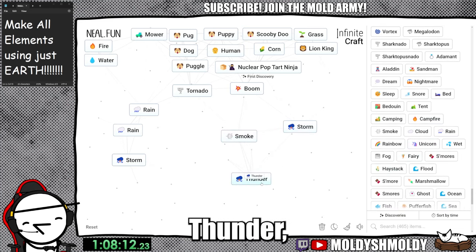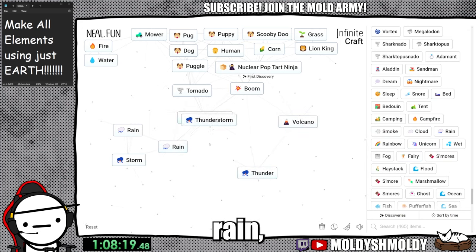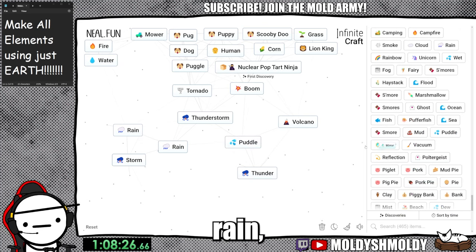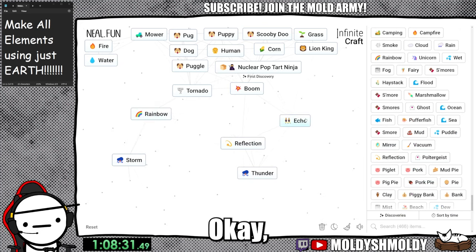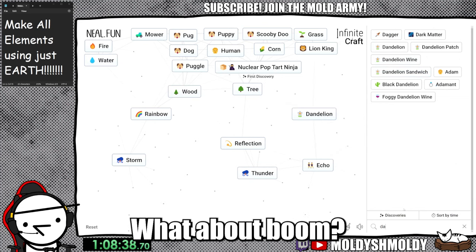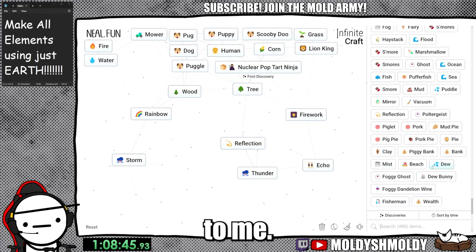Smoke storm. Thunder. Smoke, thunder, volcano. Of course it is. Eruption, fog, thunder. Thunderstorm, rain, fog. Cloud, flood, cloud, rain. Puddle, rain. Echo? Okay. What about echo with the dandelion? Seed. What about boom? What about boom with dandelion firework? You really have to do that to me?